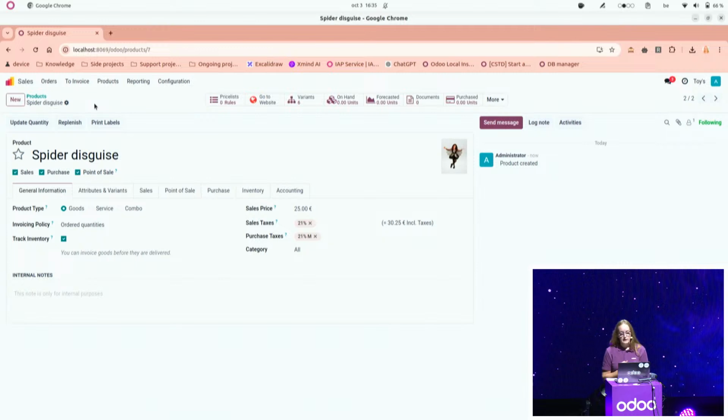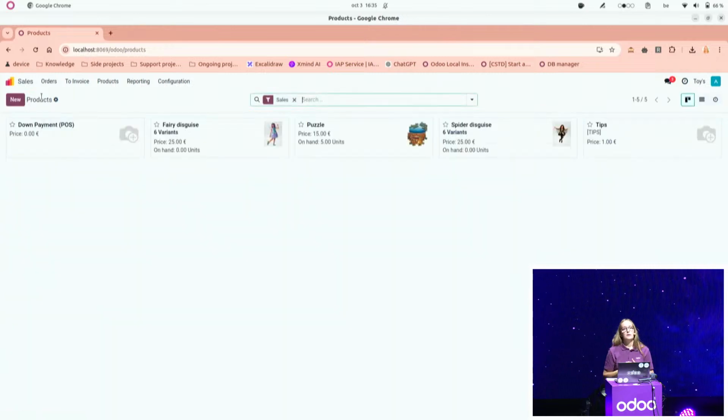Okay, so here it took me a little bit more time, but I have created two products, so it's quite good, but still I would like it to be a little bit faster. So the third option that we have here is to make an import. As you know, if you have to make an import for 100 of products, it can take between 30 minutes and hours to build up the file and make the import.